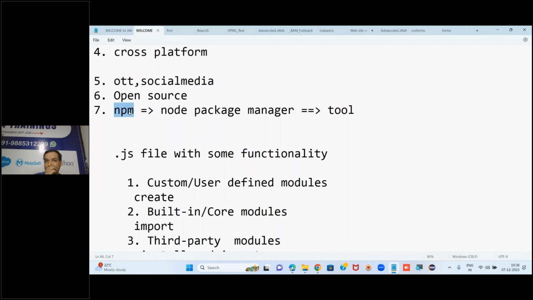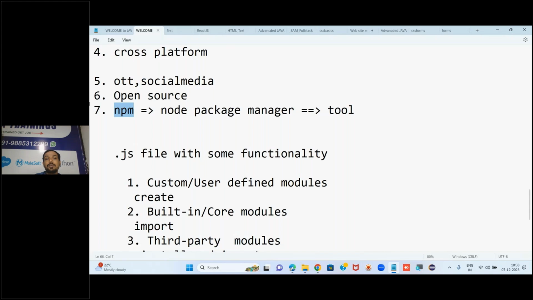We use npm for that. If you use npm properly, as a programmer, you need not worry about managing the dependencies. The tool itself will take care of where to store the information in the package.json file, and where to store the code inside the node_modules folder. Everything, npm will be taking care of.